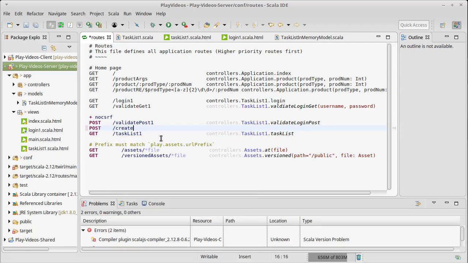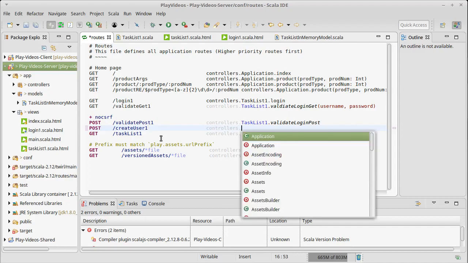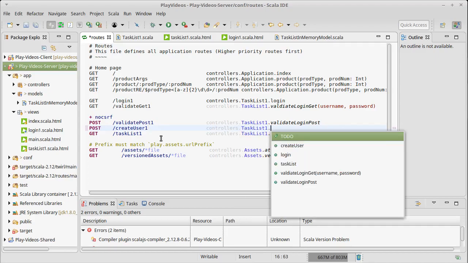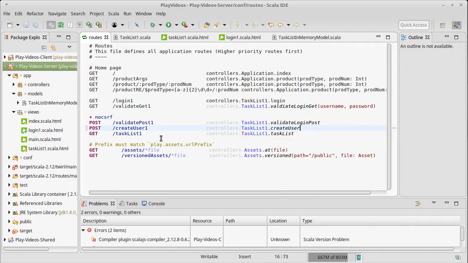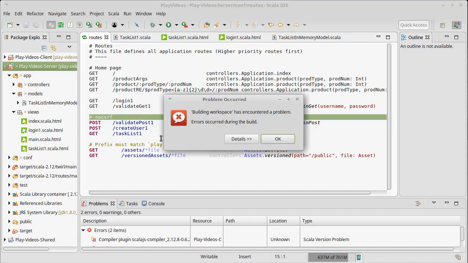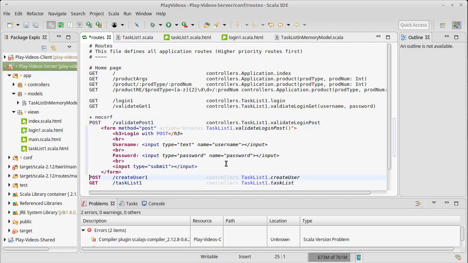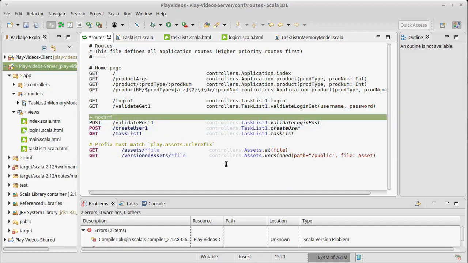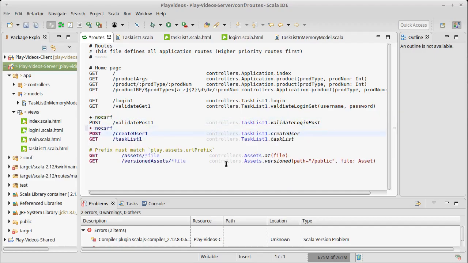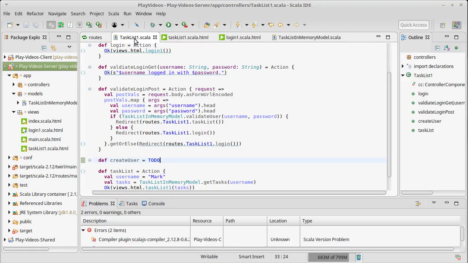So create user, controllers, task list, create user. We've seen before that the posts need a plus no CSRF. We'll come back in a later video and I'll tell you why that is. For now, we're just going to duplicate it. Actually, in the future, we'll fix this the better way.